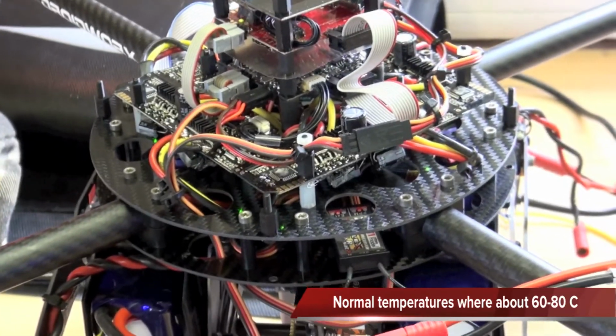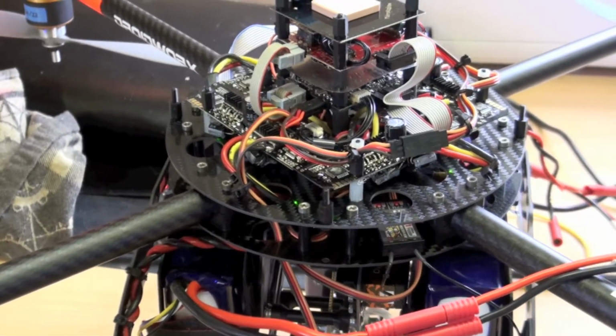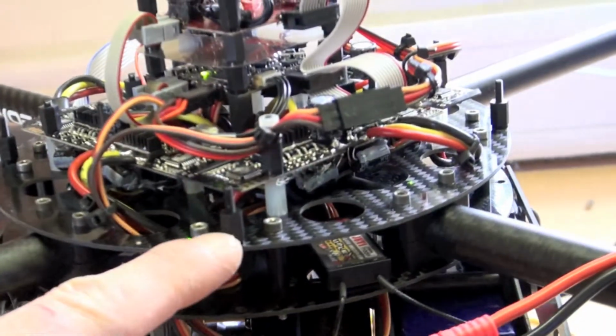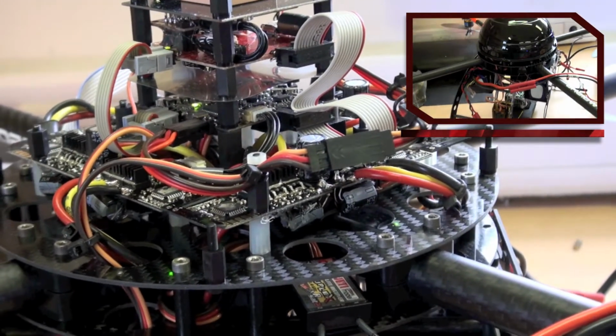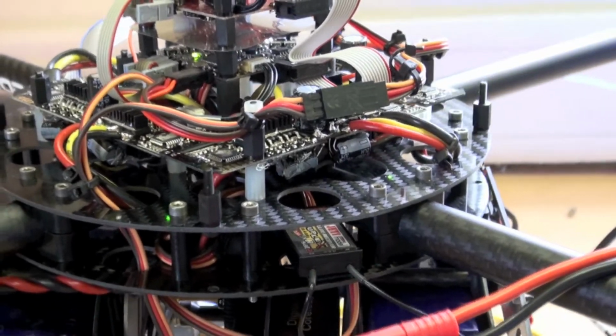I used a simple solution. Now, in combination with the new V7 boards and the SMD coolers, I also put some spacers, which you can see right here, to lift the dome approximately 10 millimeters from its original position. It will enhance the cooling and actually get a better airflow under the dome.